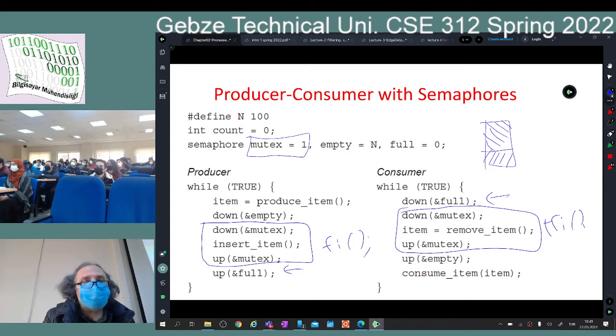Of course, in this case, I was very clever. I designed my system in a way that, okay, remember, I can block on empty or full only if they are zero. Semaphores work that way. You cannot say that if full becomes n, then block. There is no way to say that in a semaphore, okay? A semaphore only blocks if the value is zero. Okay, there is only one condition.